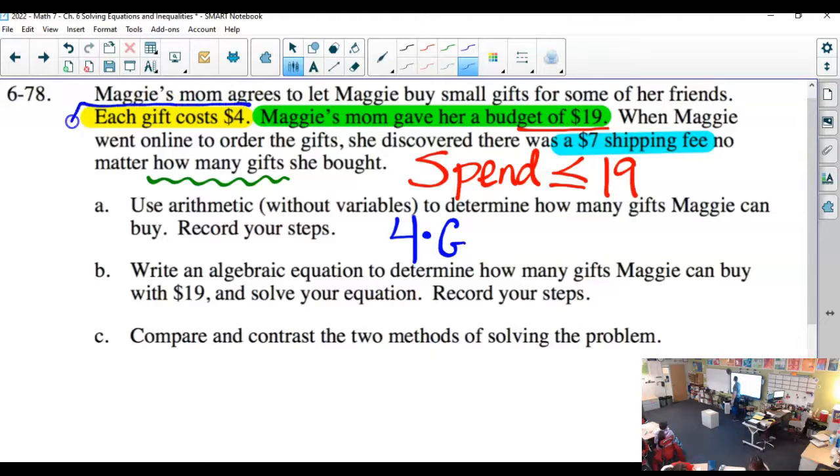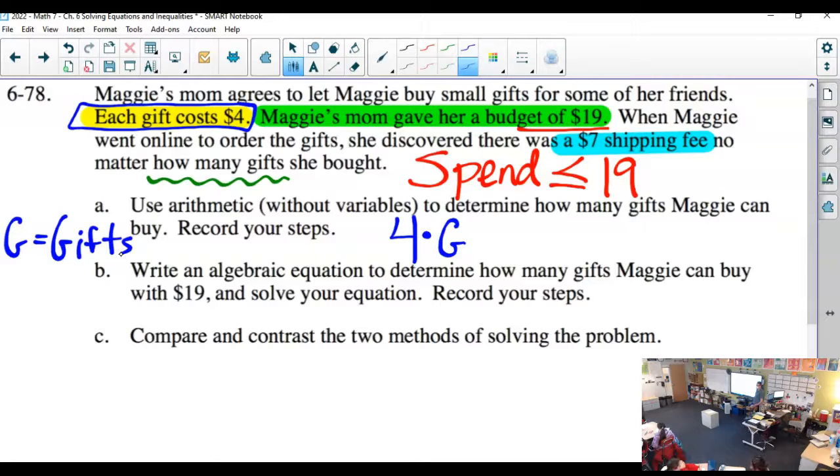The gifts are $4. This is the dollar amount, but this is the amount of gifts. So what you might need to write down is G equals gifts, like the number of gifts, how many she is getting. It was the 4 that confused me, because there wasn't like a money. Right.